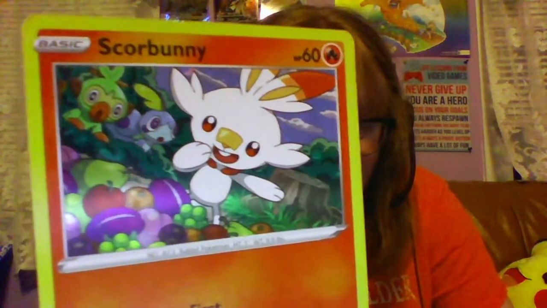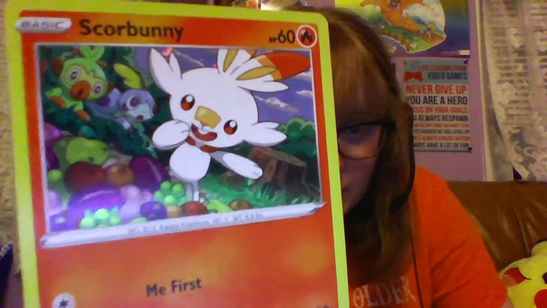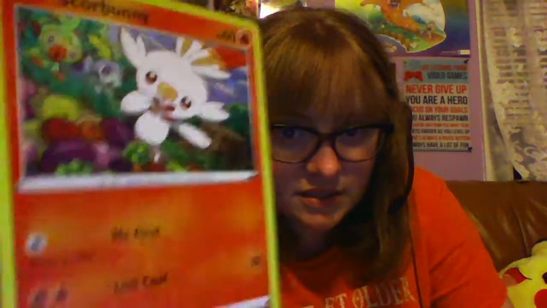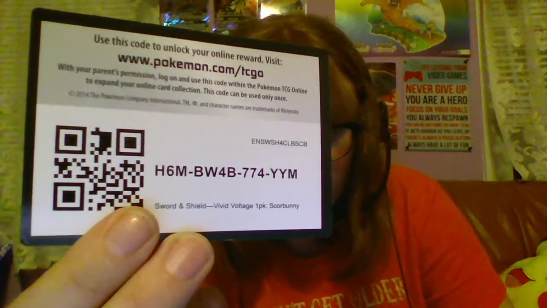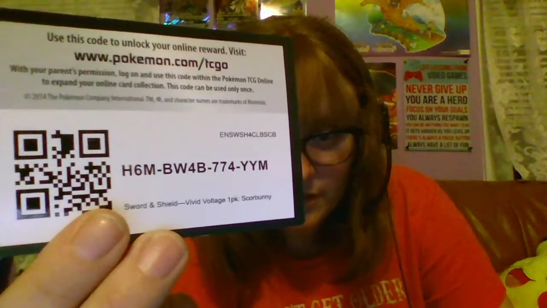So, oops, I dropped the score bunny. Oh god, hold on. Ugh. Oh, don't do that. So here's the score bunny. And Sobble and Grookey. I like this artwork. Look at it. Look, Grookey. You okay there, Grookey? I think because he's jealous. He's like, don't take all those things. Alright. So keep that score bunny over there. Here is your code card. Anybody wants it? Nabs it? Here you go.